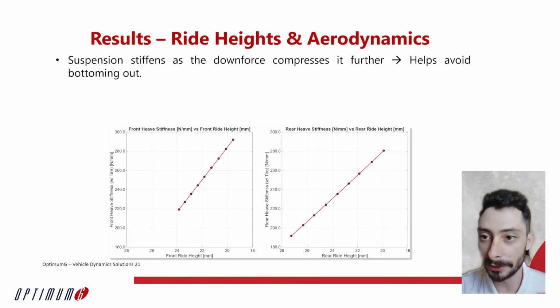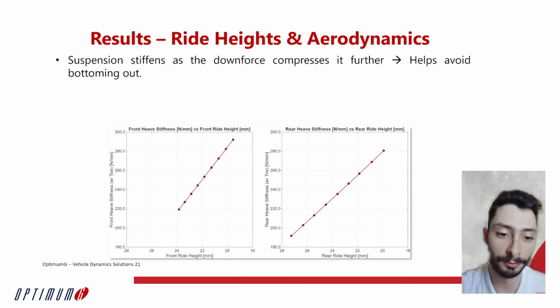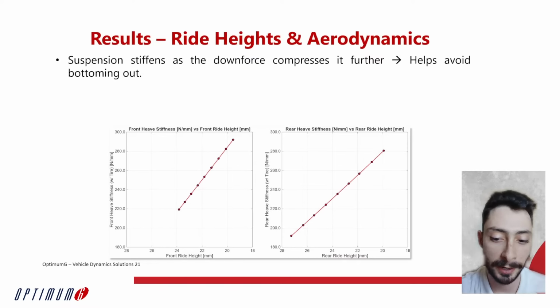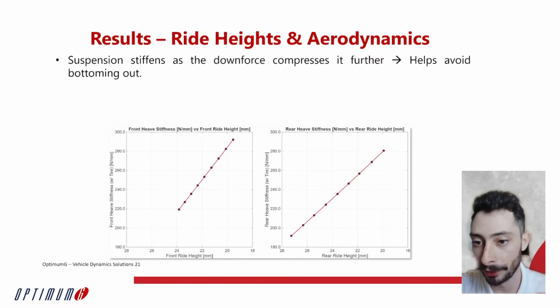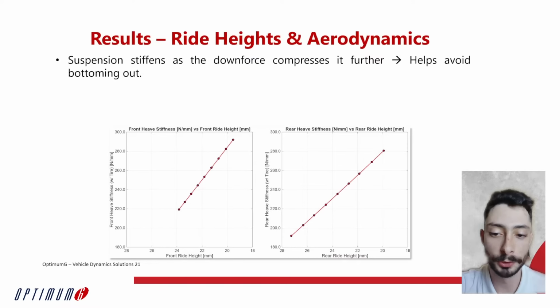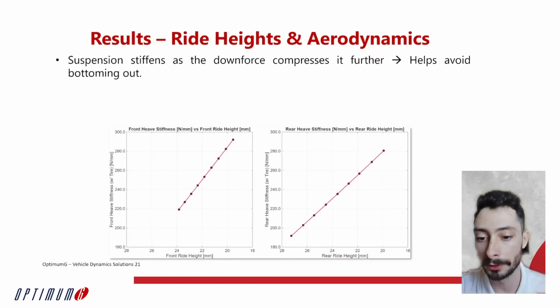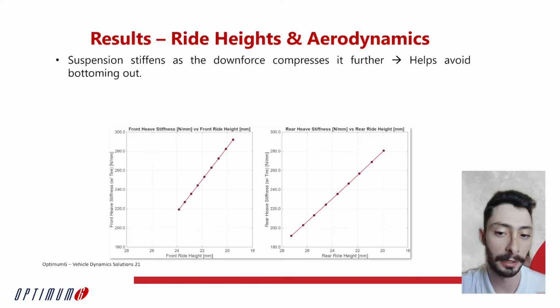And the main reason that we have it is to help avoid the car bottoming out in high-speed corners where you have maximum amounts of downforce, which is further compressing your spring and getting your chassis closer to the ground, but also to help control the ride height and ride attitude of your car to keep your aerodynamic devices working at an optimal operational window.